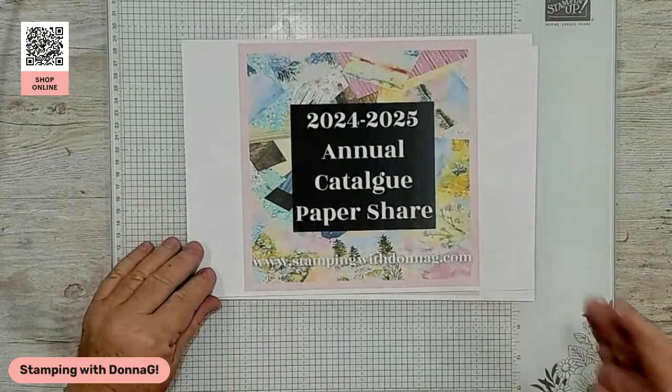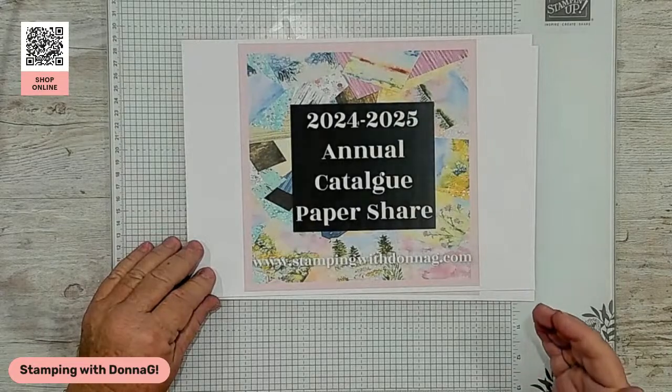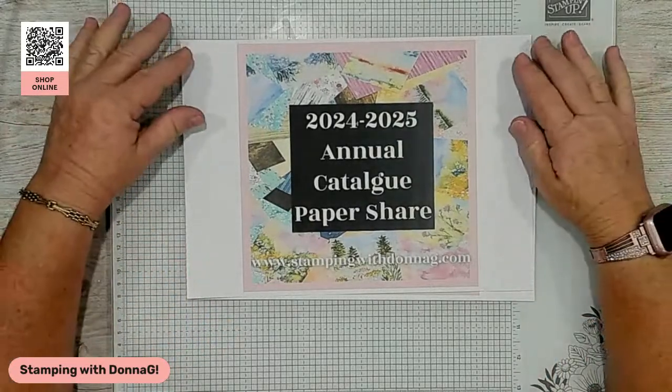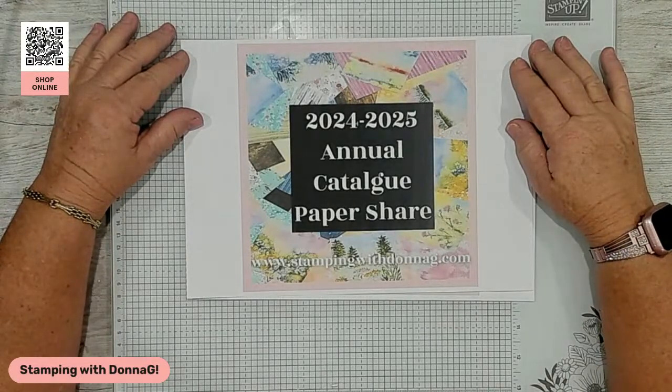With the new catalog comes, of course, a whole heap of new designer series paper. Now, if you're a paper lover, you may want to get hold of my paper share. How this works is you get a quarter pack of every single variety of paper that is in our catalog. That includes the in color paper and the color family paper. There are 25 varieties in our catalog, which is really awesome. You will get a quarter pack of each of those 25 varieties, and it's $133 plus $20 postage.